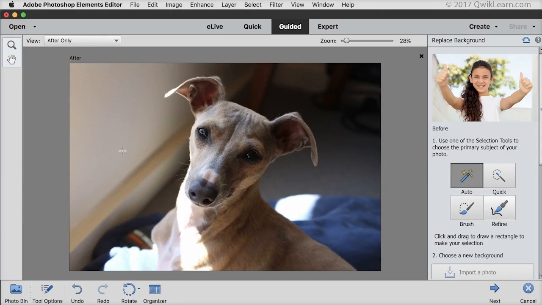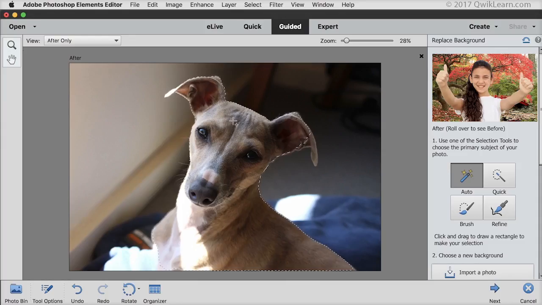On your document, click and drag a rectangle around your subject to get your initial selection. This does a pretty good job of making an initial selection, but in most cases like this one, you'll need to adjust the selection. I can see that some of his ear is missing, so I'll click and drag around the ear. And that looks much better. Let's do the same with the other ear. I'll click and drag around this section right here that wasn't selected before, and that selects most of it, but I'll need to keep adding to that selection because it didn't quite get it all. So by having the little plus sign there on my cursor, it allows me to keep clicking and dragging anytime I want to select some more.